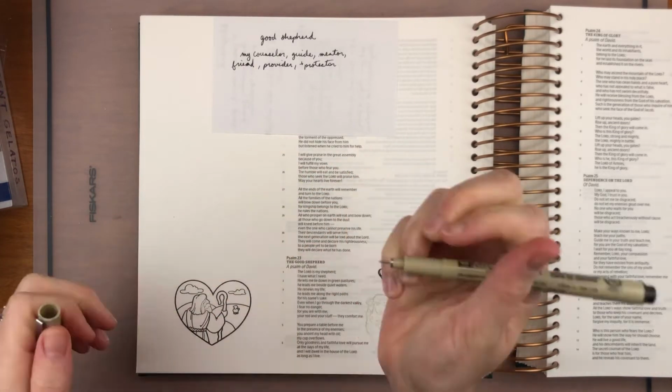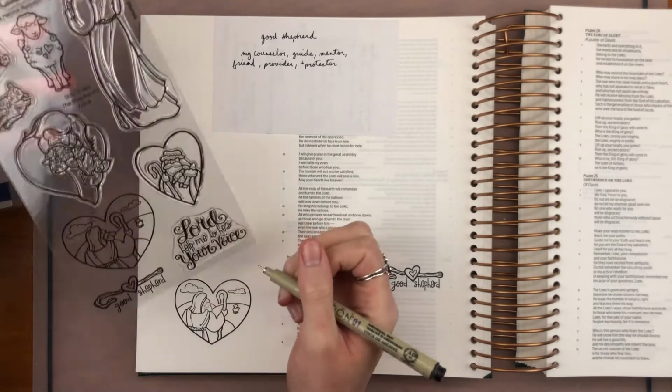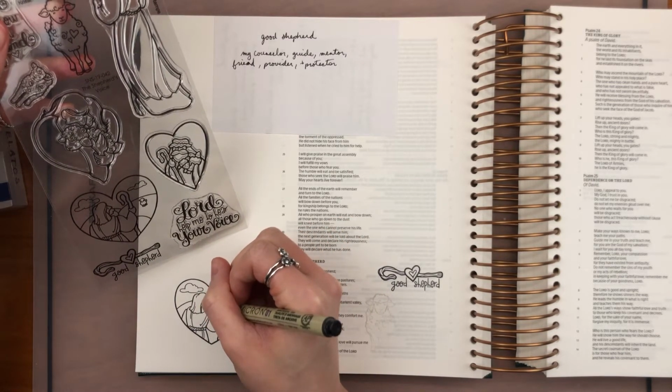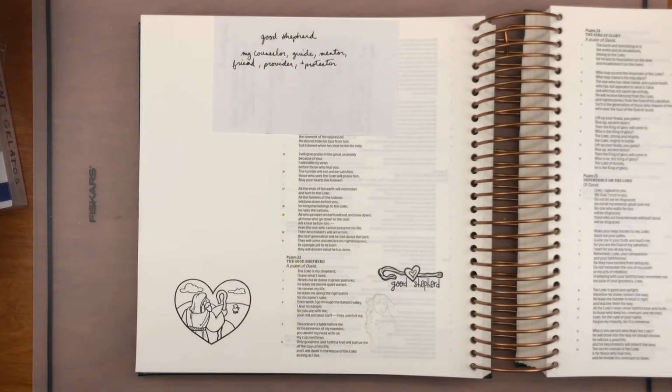And you'll notice in the center of that heart image, part of God's face actually didn't stamp very clearly. So I'm just using my Pigma Micron pen to go over it. So now you can see God's face better.